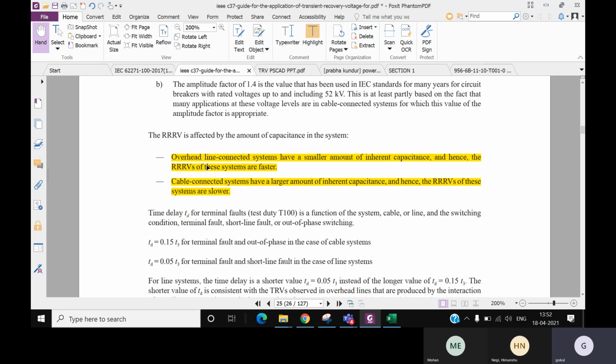Yeah. Fine. So basically the TRV and RRV, it depends on our system parameters. It doesn't depend on the circuit breaker. It depends on how our system is and how the system parameters play. It's similar even for ferroresonance, right? Based on the system parameters, there is ferroresonance or not, an oscillation or not. Similarly, in TRV also, we have to model the system parameters in depth so that we get accurate TRV and RRV. Okay.